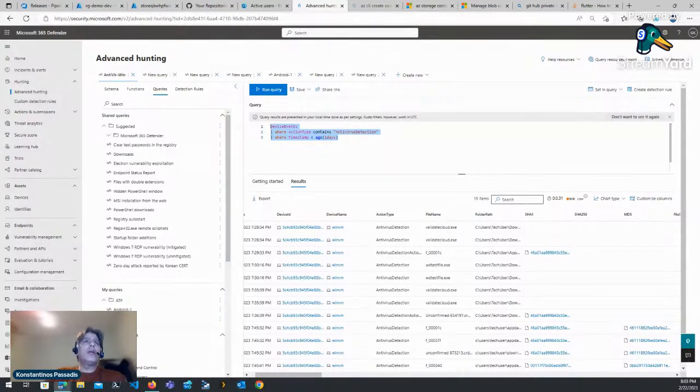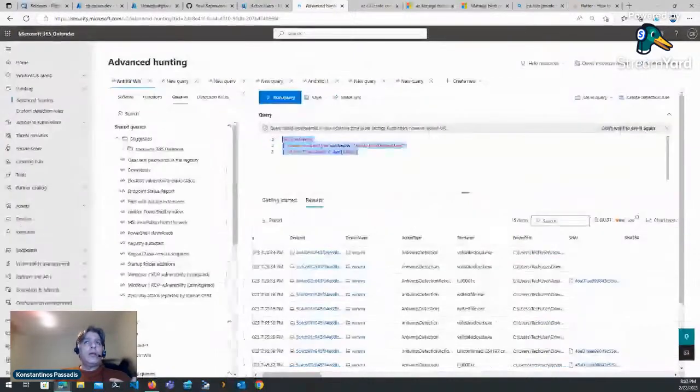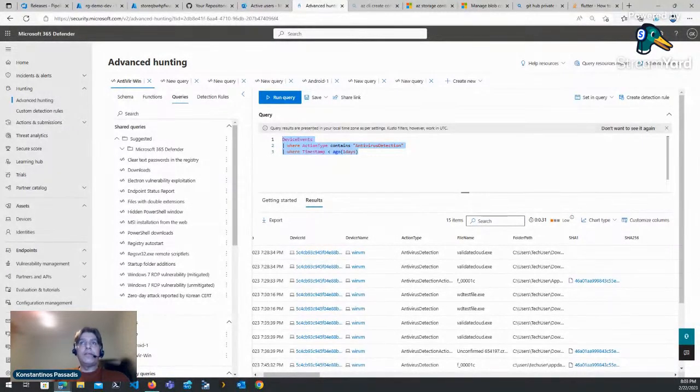So suppose we are a small company or a big company, it doesn't matter, and we want every day, or sometimes, to grab some signals from advanced hunting. A very simple query we can see on our screen is the device events. Device events generate a lot of signals. The most important, I think, for every IT security officer is antivirus. We want to know what's going on with antivirus.